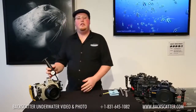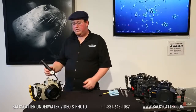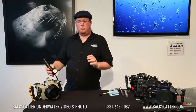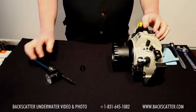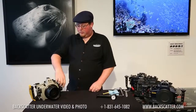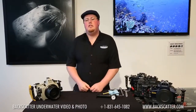At this point you can let it sit for ten minutes and come back to make sure it's maintained pressure. For those who really want to ensure their housing won't leak, you can even leave this set up overnight. When you do, you'll want to remove the pump from the gauge. Because the housing is completely sealed and still under vacuum, you can easily plug everything in and dive with it in this condition.